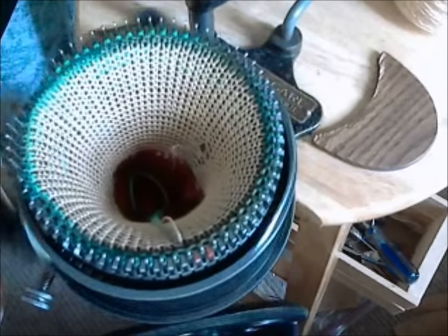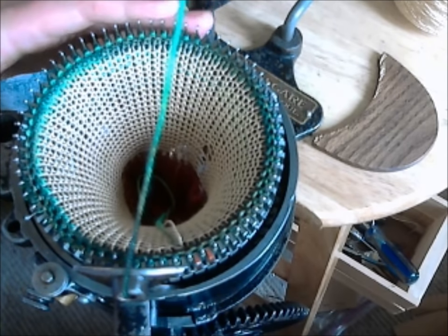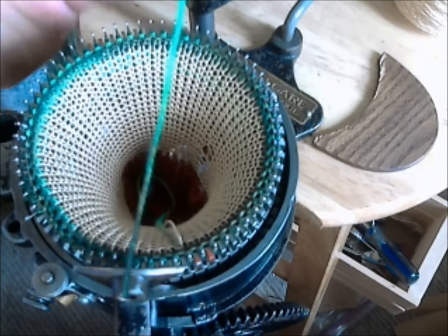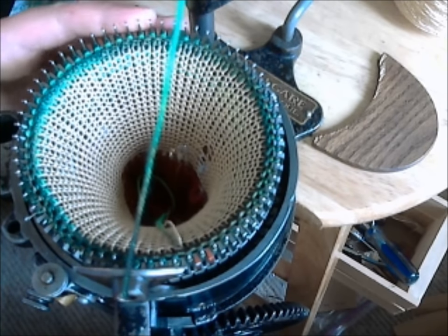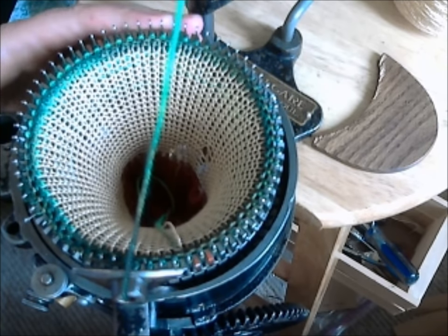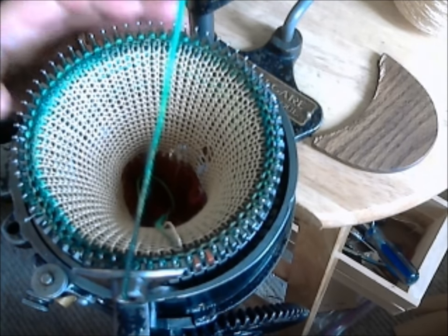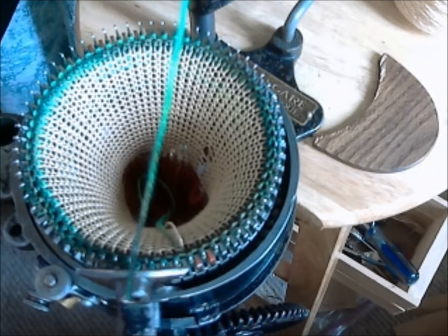That first row is going to be a little bit tight. But basically what you're doing is knitting two together and locking that hem in place. So make sure you didn't drop any stitches and all your latches were down. Some of these things I just do by instinct now, but initially there were some mistakes. That first row, be kind of careful going around. Make sure you're catching both of those loops. Like I said, mistakes do happen, but they're all fixable, just like regular knitting. Okay.